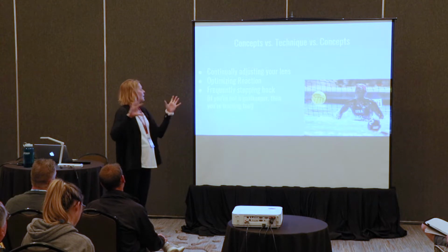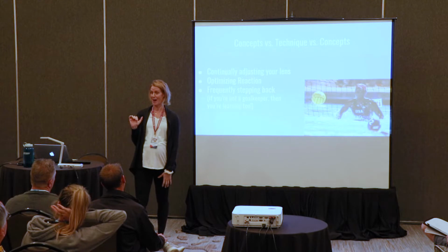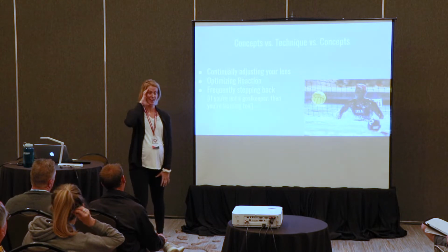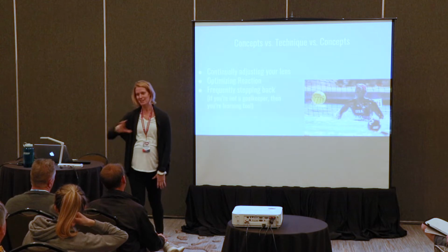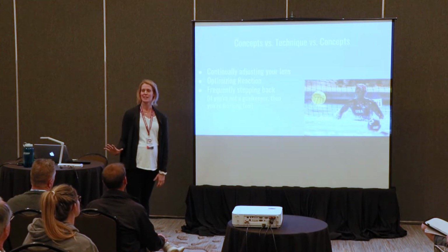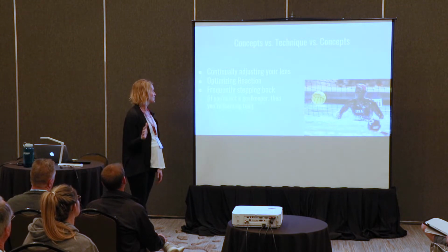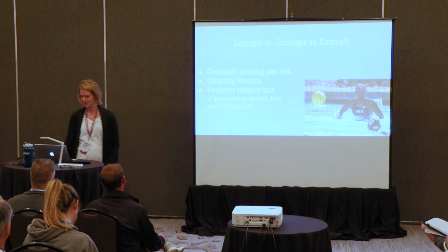And so, again, for you guys as coaches, I think just really allowing yourselves to take a step back. It's easy to get like, oh my gosh, my goalie keeps having this bad habit, I'm trying all these different things to break this habit. Allow yourself to step back and take some space, right? Especially if you're not a goalkeeper yourself, then you're kind of learning all this stuff with them, and that's okay.